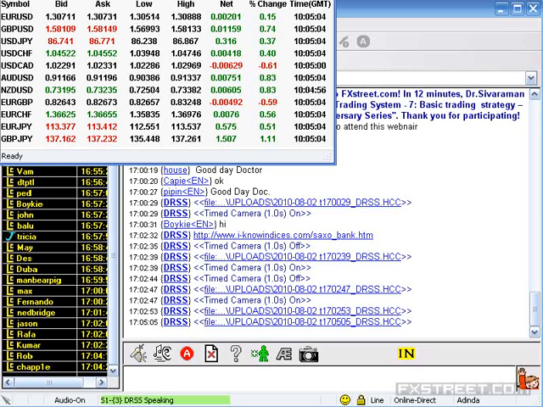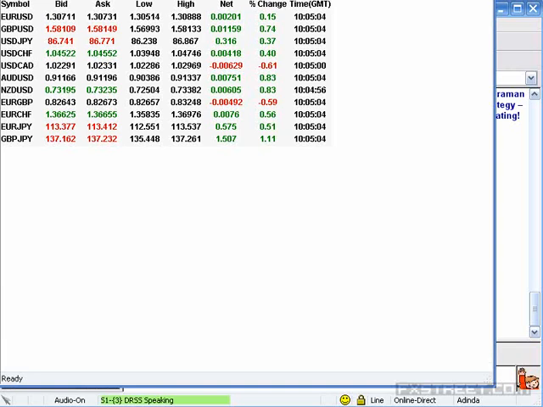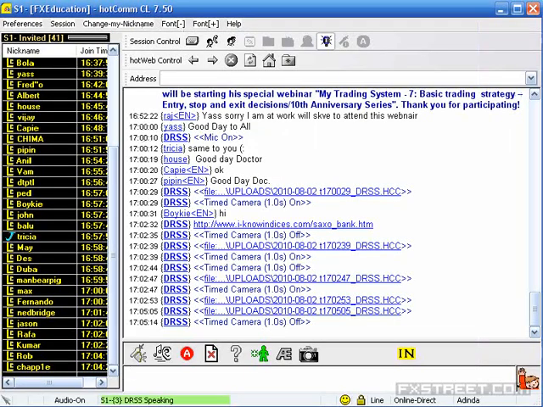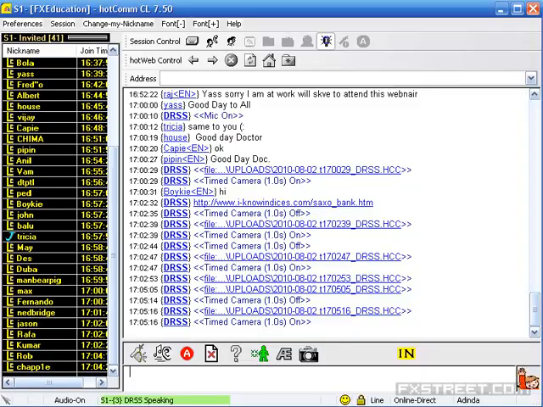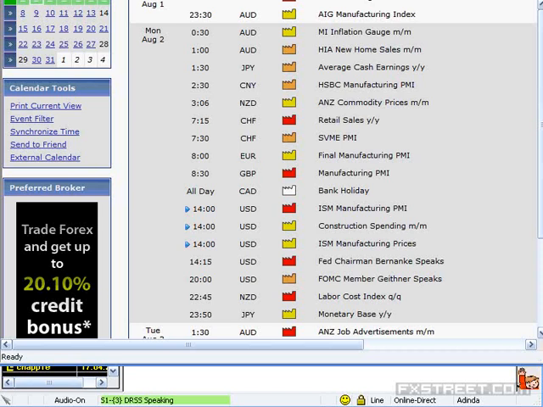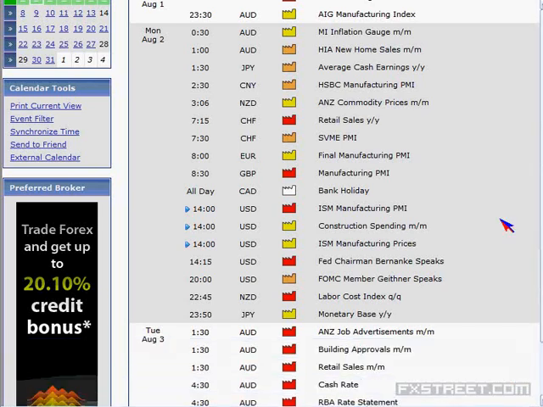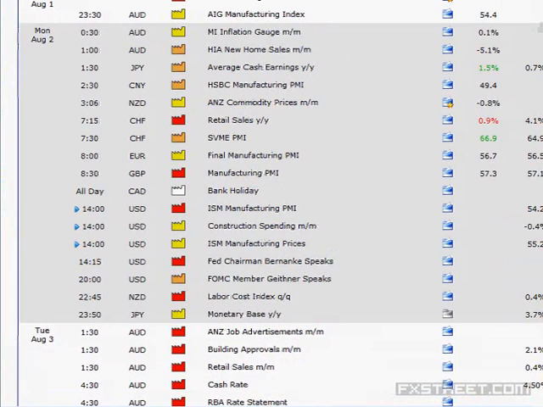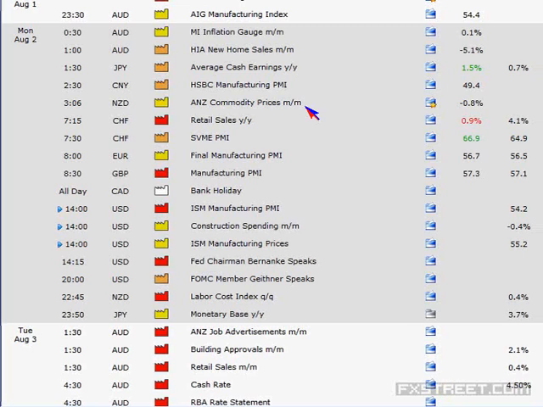The second tool we will be using is the important events for the day. What are the events you come across in a day, and whether we are going to have them immediately. You come across various websites giving these particular events which are to be released from time to time.